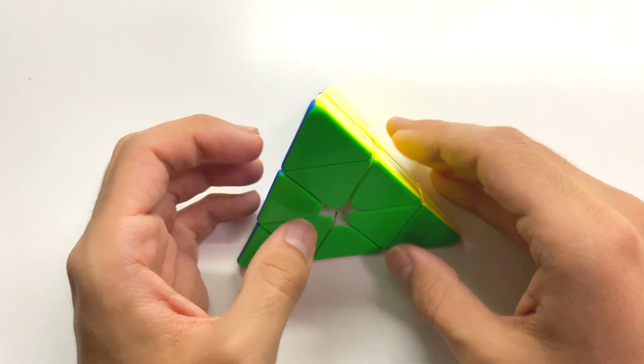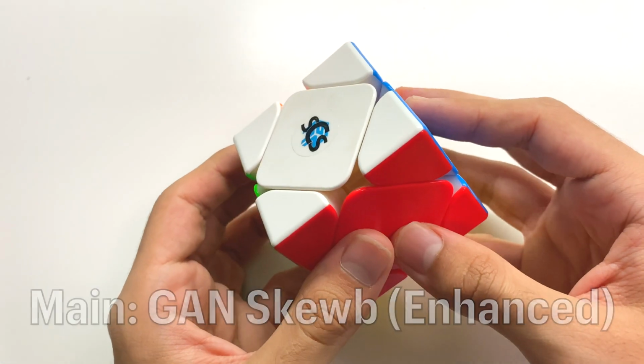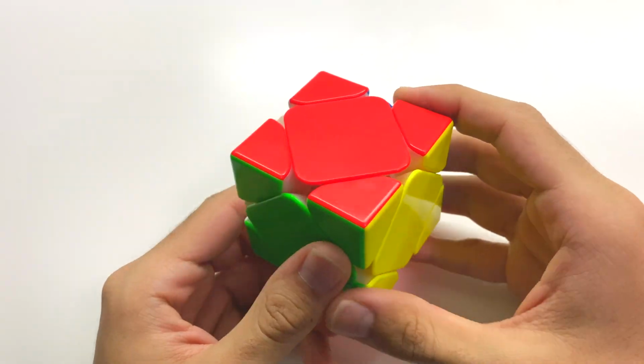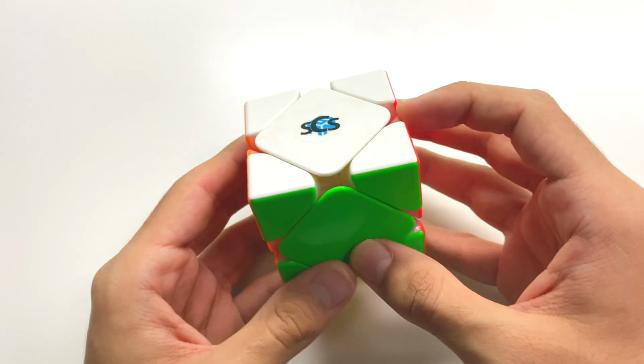Now let's move on to Skewb. Alright, now for Skewb, my current main is the GAN Skewb Enhanced, and if you look closely, I accidentally poured acetone onto my white center cap. Luckily, Divij Yadav is going to be coming to IISER Mohali, and he has a spare broken GAN Skewb, so he's going to be giving me a white center cap from that, so thank you so much to him.